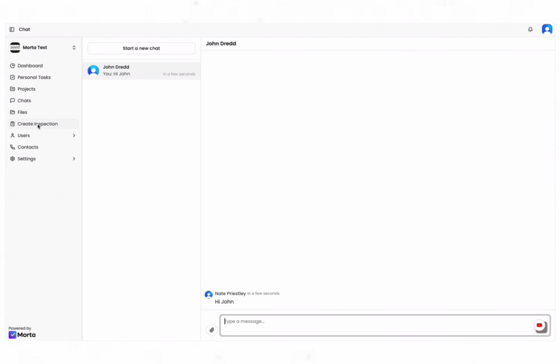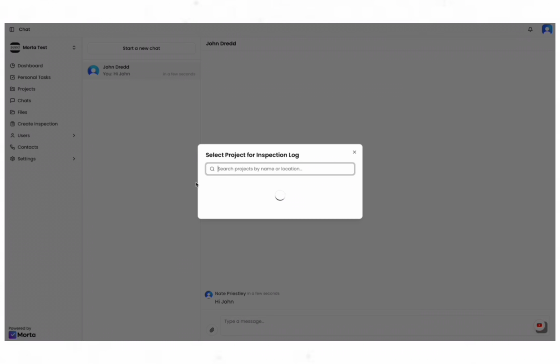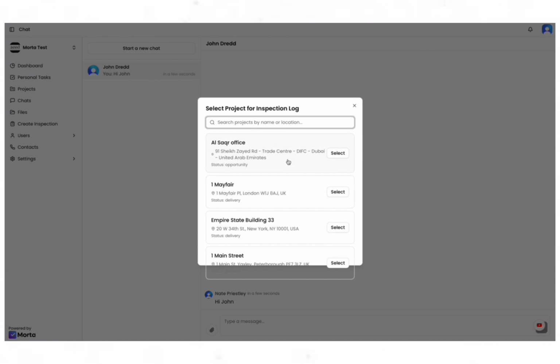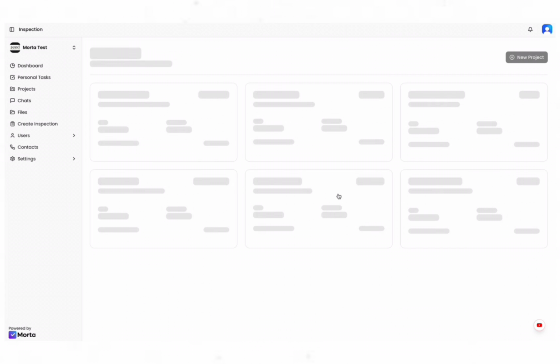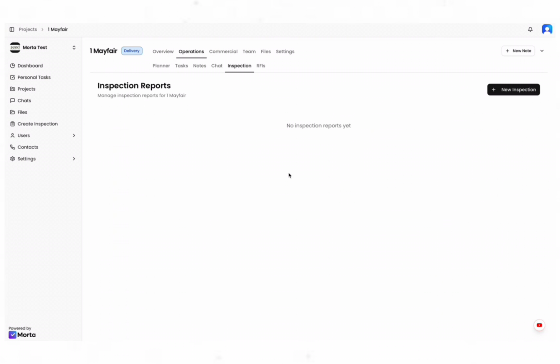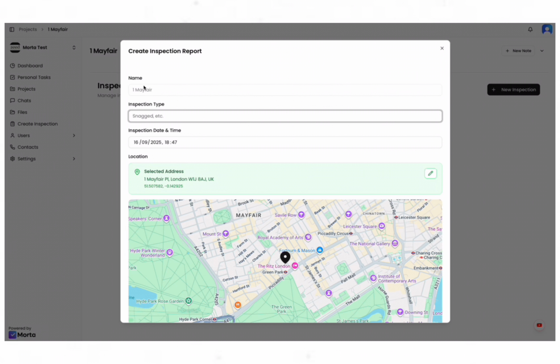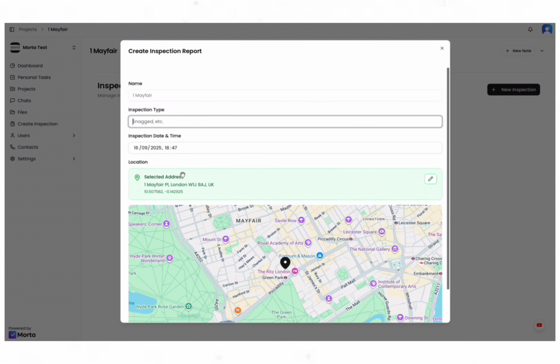If you are on your mobile, this just means there's a shortcut there, so you don't have to click into your project. If you're quickly on the run and you're on site and you want to do a quick inspection report, you can just collect it here, and it'll show you projects, so you can select which project this inspection report will relate to. I'll do it for that one, and it'll take you straight to the screen, and you can do it. So the project name, and as we went through earlier, you can fill all this out.